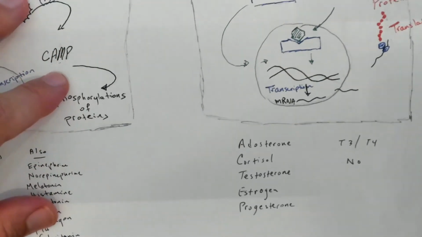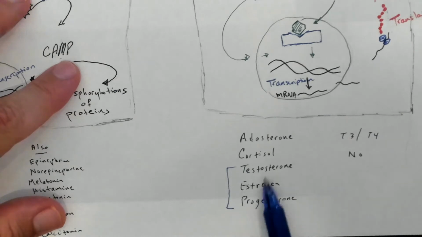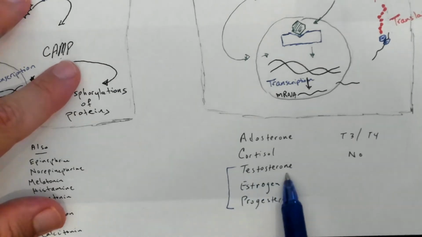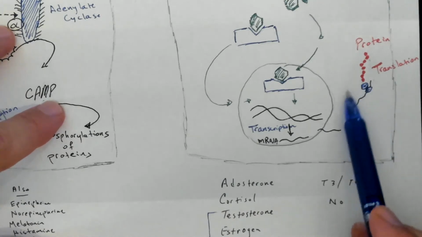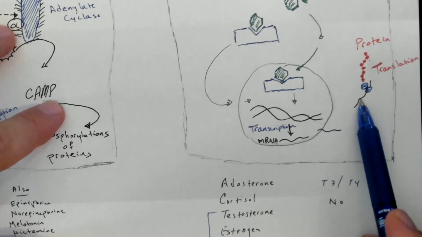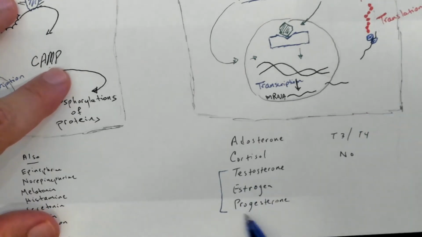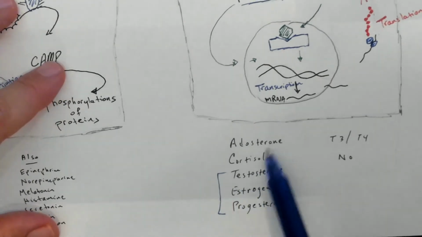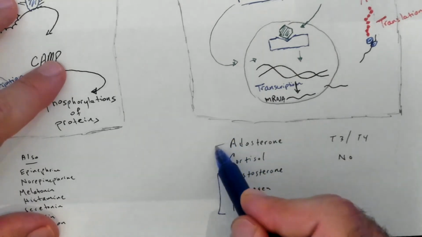Another thing that can help a little bit is to realize that all three of these hormones are sex hormones, right? We know that testosterone, made by testes, would end up developing those target cells towards a more male development, whereas estrogen and progesterone would develop towards a more female development in the target cell. So that takes care of those three. And then cortisol and aldosterone are both made by the adrenal cortex, so that's easy to remember, to pair these two together.